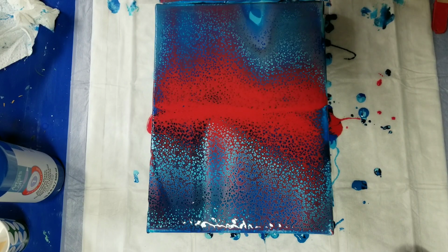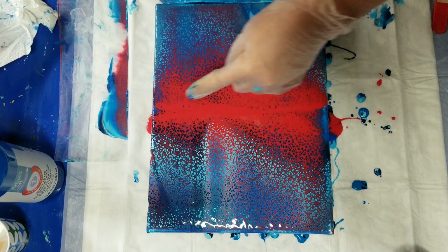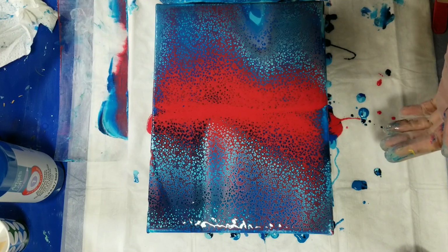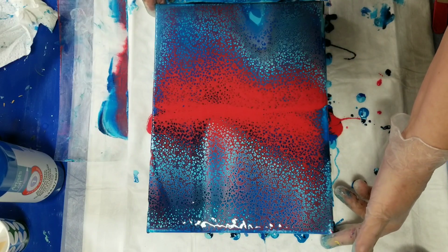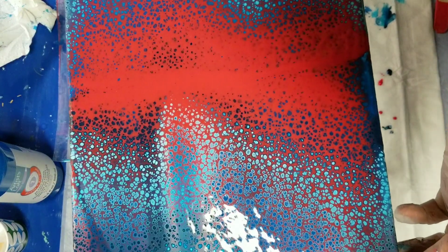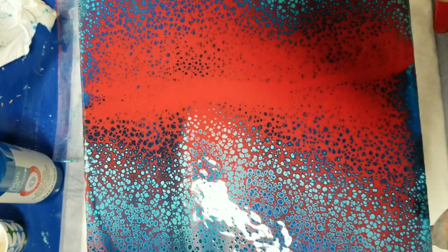Oh, I missed one little section. But that's okay. I'll be tilting that area off. And I want to, as always, break up the line in the center. So I've got to move it around. But I'm very happy with the cells. Bring you up now for a closer look. What's happening there? I like it with the dark blue behind the red.